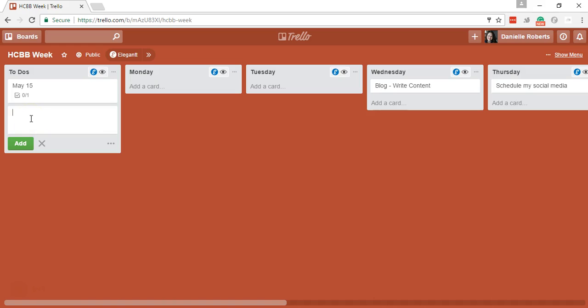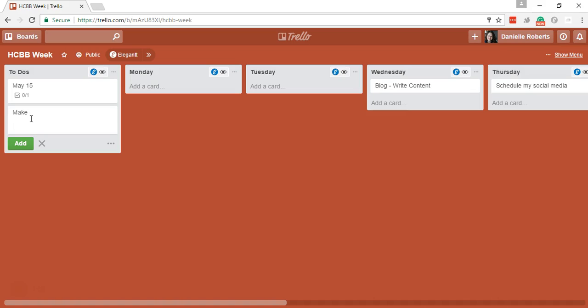The other way that one of my clients is doing is to make the actual date or the actual item its own card. And so you can go through, click to add a card, and you can make the action item something that's going to be due that week.